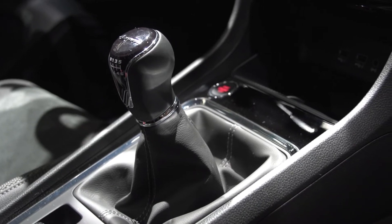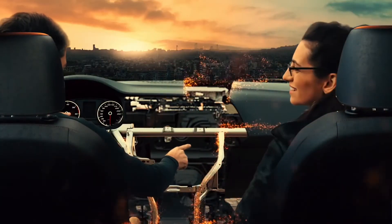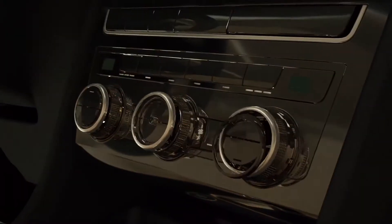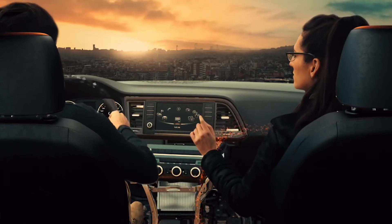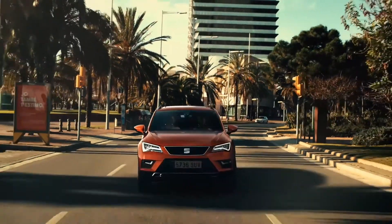There are manual and dual-clutch gearboxes to choose from and front or all-wheel drive. Of course, the latest SEAT offers a wide range of innovative driver assistance systems. With the Ateca, SEAT dares to step into the highly competitive market of the SUV, but they're doing it with the full strength of the brand behind them. Despite extra ground clearance and SUV-like features like skid plates, the Ateca feels a lot more sporty than you would ordinarily associate with an off-road car. We're very excited to see just what it can do off-road — we hope we'll get the chance to find out soon.